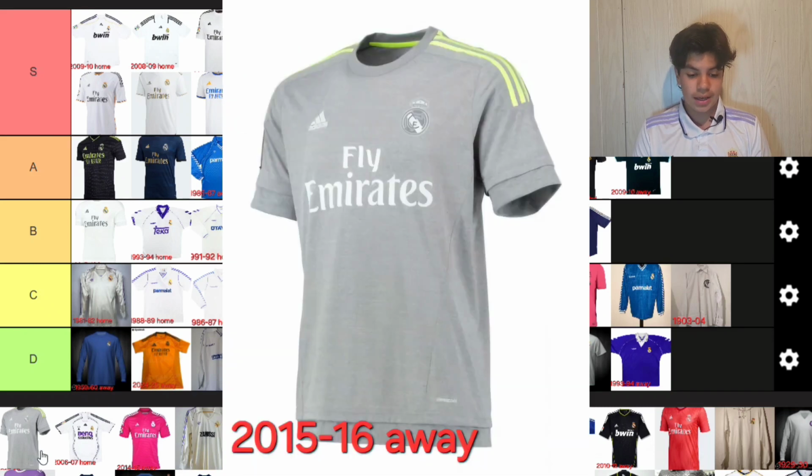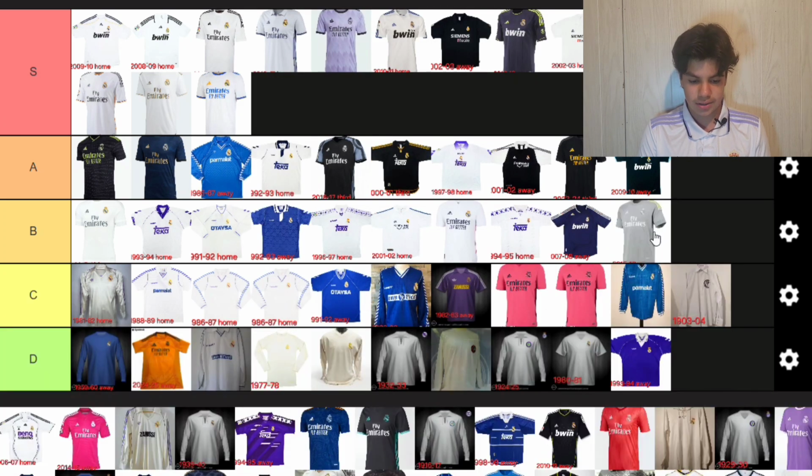This next one, I know I might get a lot of hate for this, but I do not like this one. I think this is the away kit of the one that Benzema wore. I don't like this one. It's not the best. I don't like the yellow, or is that green or yellow? I don't like that on there. And the texture of the shirt just looks like a graphic tee. It's not that good. I'm gonna put that in B tier.